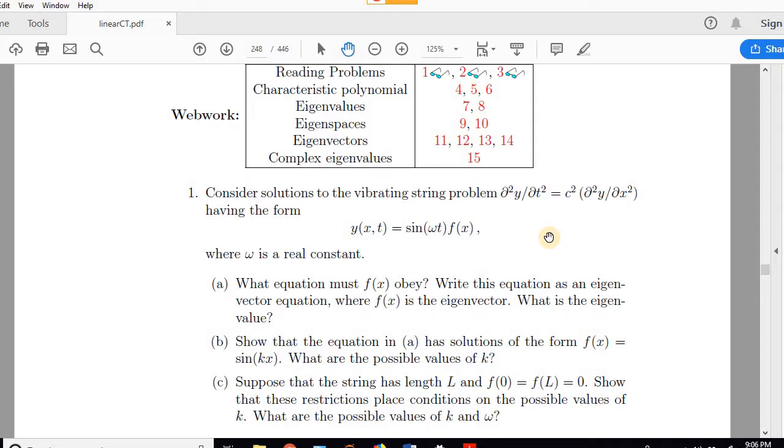That's the first thing. Second derivative of that function, you're going to get negative omega squared sine of omega t, depending on what f of x is. Does it depend on f of x? Well, it's not a function of t. It doesn't depend on f of x at all. So then f of x is a constant, so we can pull that in front. It's just negative omega squared sine of omega t.